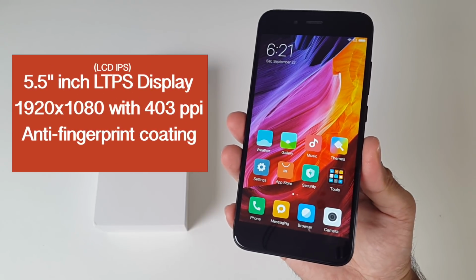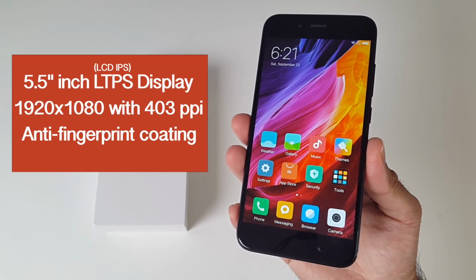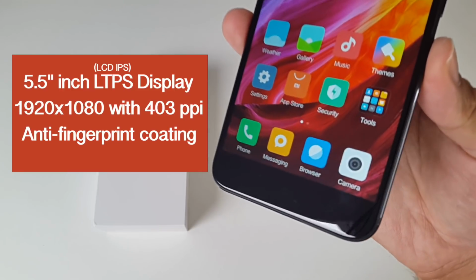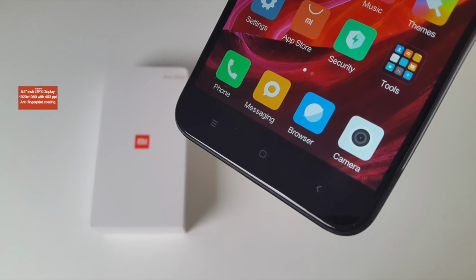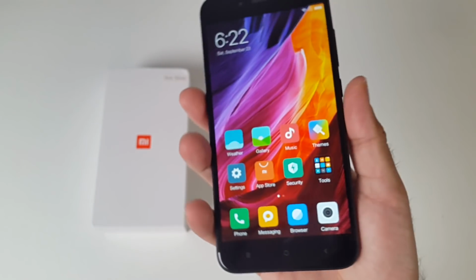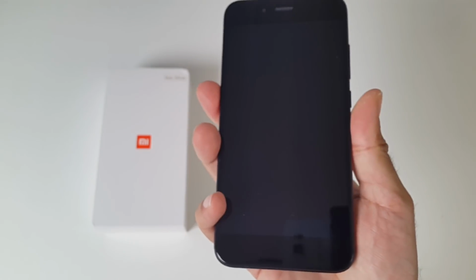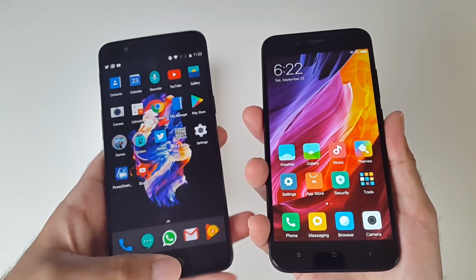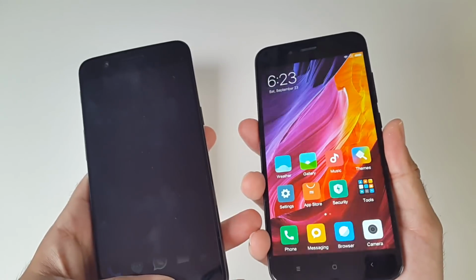Whilst on the front, you have a very nice 5.5-inch LTPS display with a screen resolution of 1920 by 1080 and a pixel density of 403. And you also have an anti-fingerprint coating on the screen. At the bottom, you have three touch buttons, menu, home and back. The fingerprint sensor is located on the back of the device and it's actually very responsive. It unlocks the screen quick and accurate every single time and it appears to be as fast as the OnePlus 5.